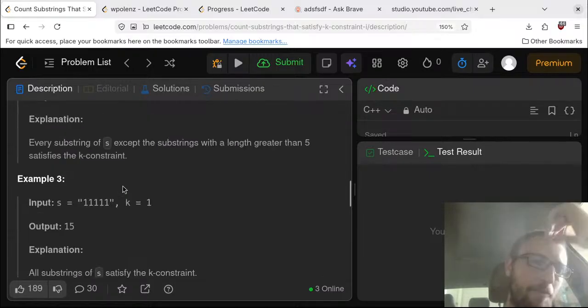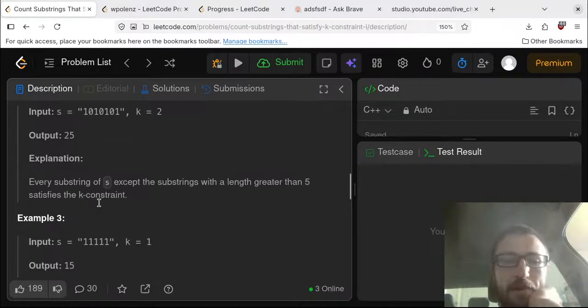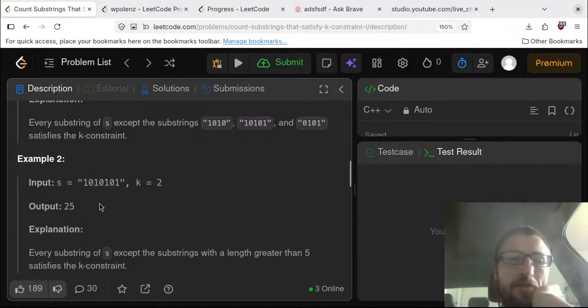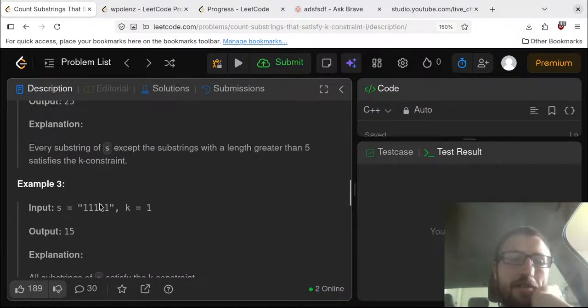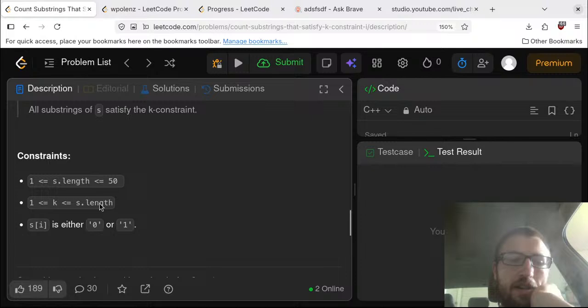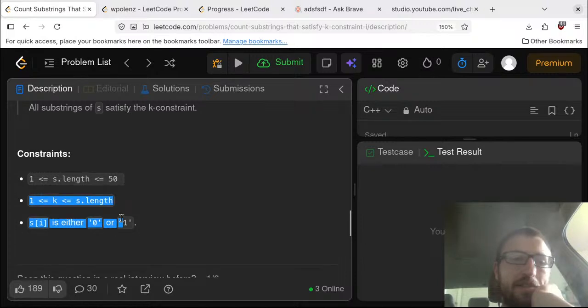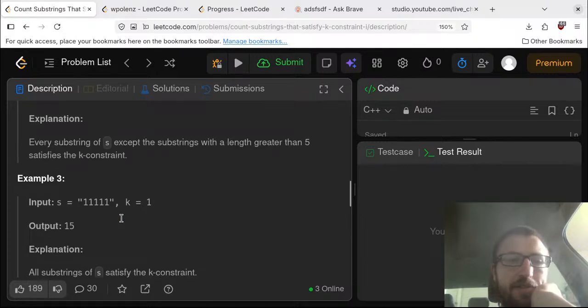Because I can make a prefix array of the zeros and the ones, and so I can go through every substring and efficiently find out how many zeros and ones it has, and then include or not include. So I could definitely do this in quadratic time efficiently, which will work for these bounds, and that'll be fast enough too.